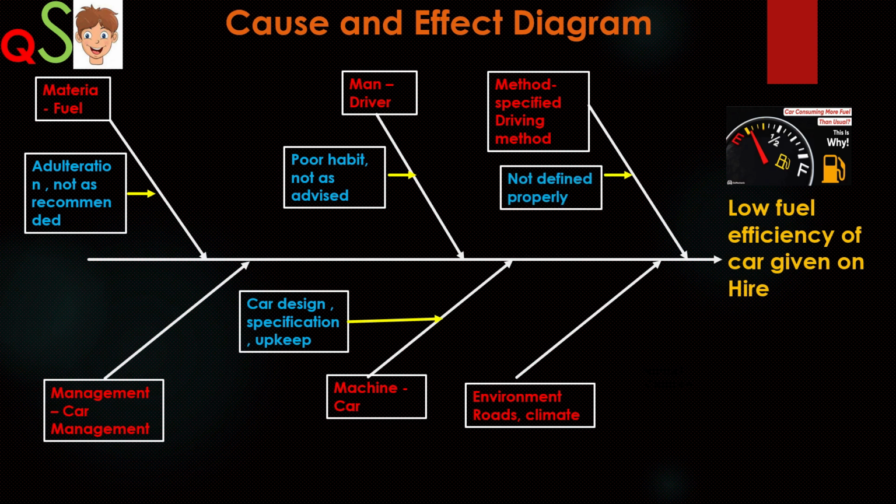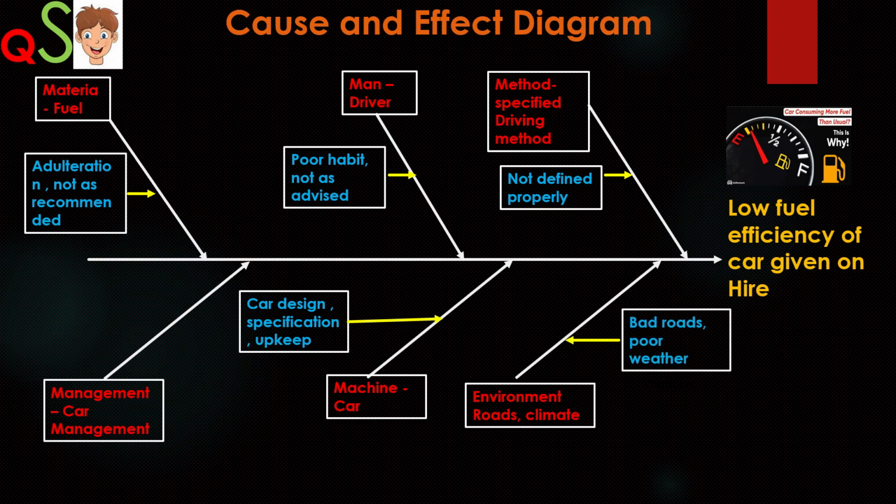Method. How adequate, comprehensive, practical is the recommendation of driving usage maintenance tips given by manufacturers would make a difference here. For example, ease of following gear changing speeds, maintaining tire pressure, feasibility of maintenance schedule, etc. will decide the fuel efficiency of a car. In case of commercial vehicles, overloading also could be one critical factor.